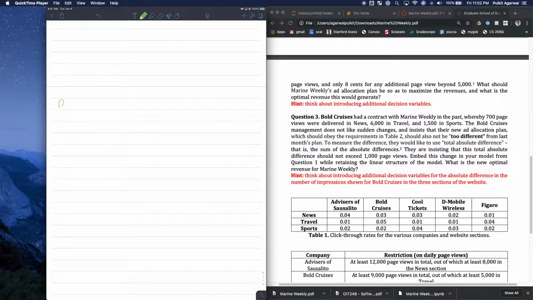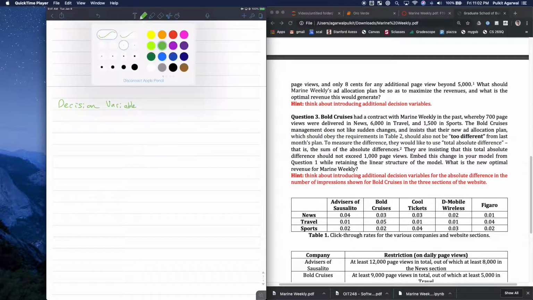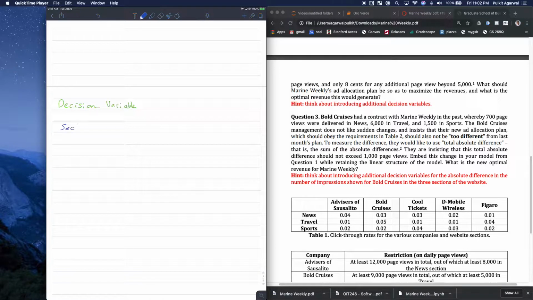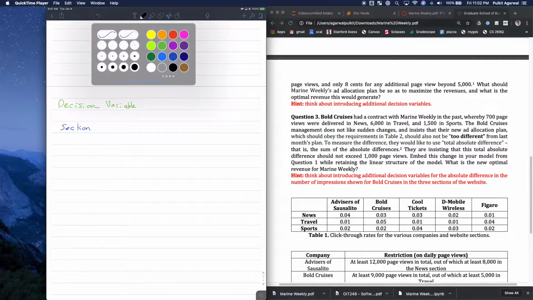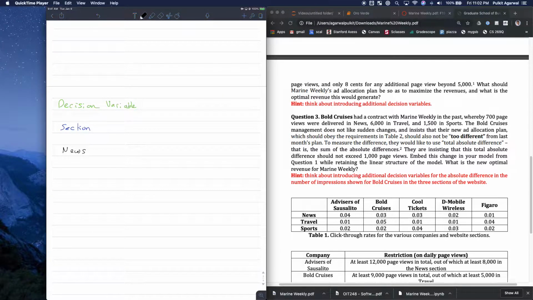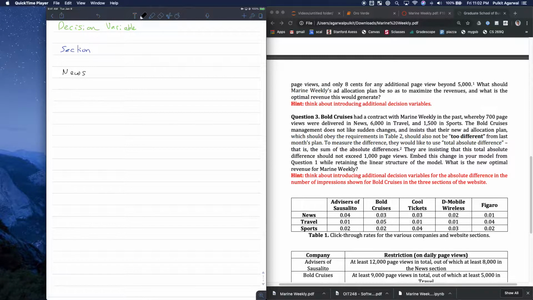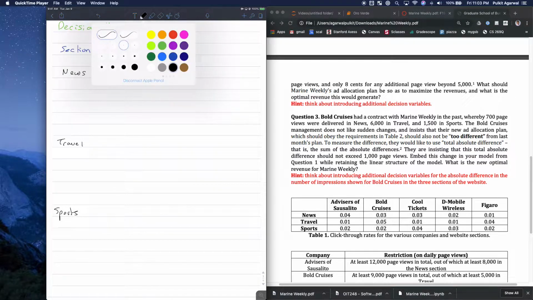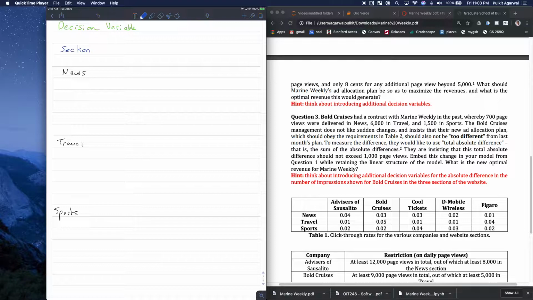Decision variable. Great. So we have 3 sections: news, travel, and sports. And for each of these sections, you can have 5 different ads.